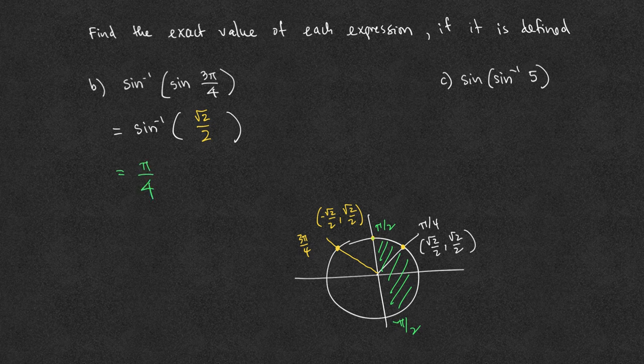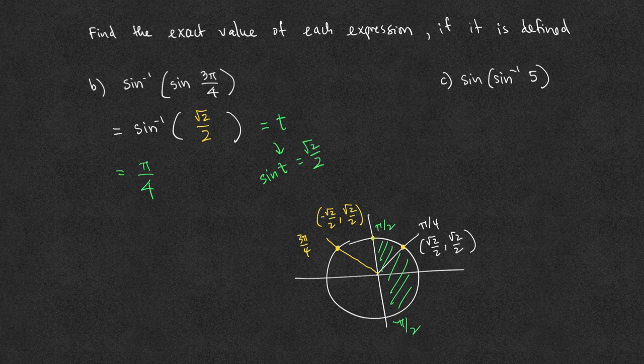Note that every time we have an inverse expression, we would ask ourselves this: what is the number t such that sine of t equals root 2 over 2? And this is the tricky part. We would have to use the unit circle to read it off. Sine of what value is root 2 over 2? That value t needs to be pi over 4.